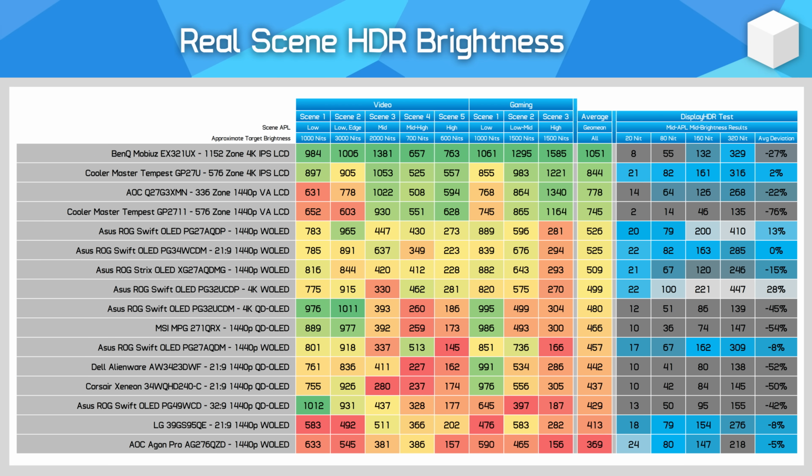LCDs also have an HDR advantage here though, and that's brightness. LCD backlights can produce a much higher level of brightness than OLEDs can produce, especially for bright scenes that utilize the entire display area. In most real-world scenes, LCDs get significantly brighter for the brightest elements and do not vary their brightness output as much between brighter higher APL scenes and darker lower APL scenes. OLEDs are generally dimmer, and between the two OLED technologies there are differences.